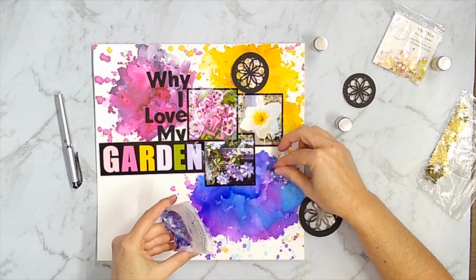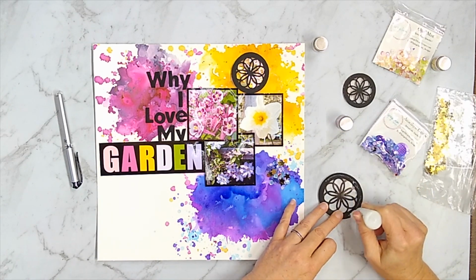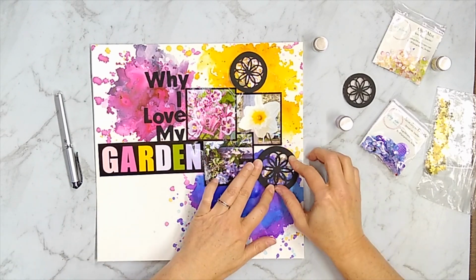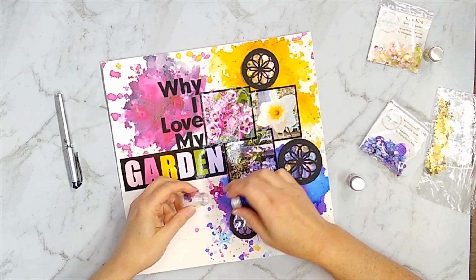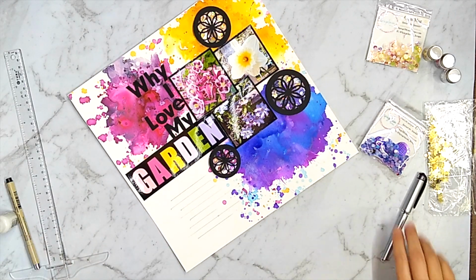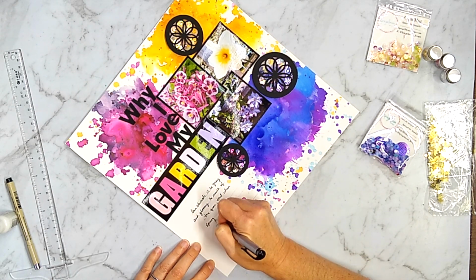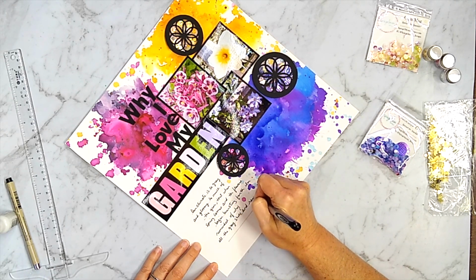So I am picking colors again that kind of go with each section of the flowers and the alcohol ink colors, and that ties everything together. And of course I use 3 shaker elements to go with our design rule of 3s. And I turn to the journaling next. I just give myself a few lines with a ruler to add in all my thoughts here. And that completes this layout for this time.